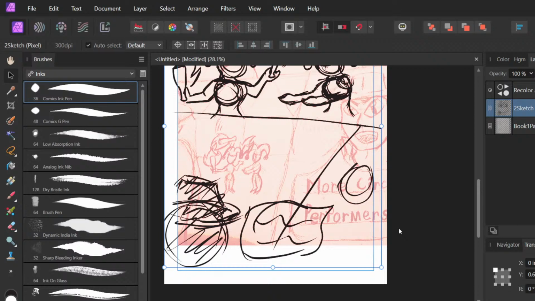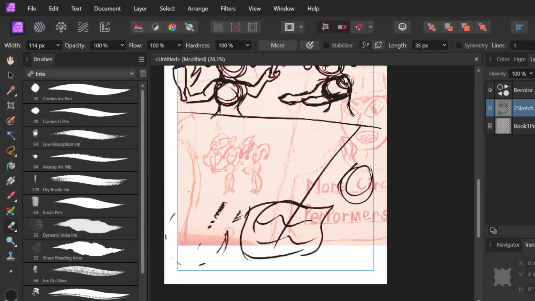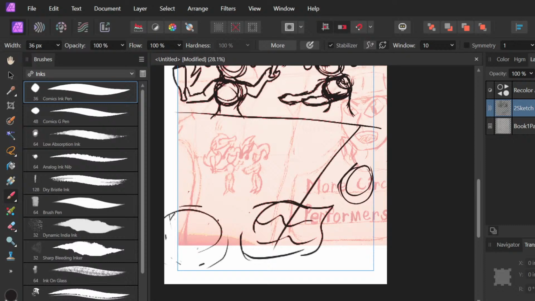Yeah, that works pretty good. And then we can probably do that. Let's actually move this down more. Make him look more. So the page will cut off about here.